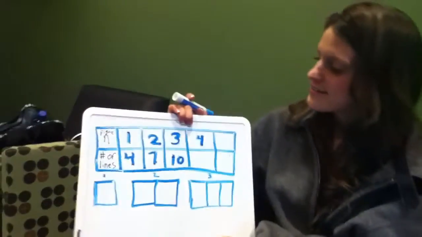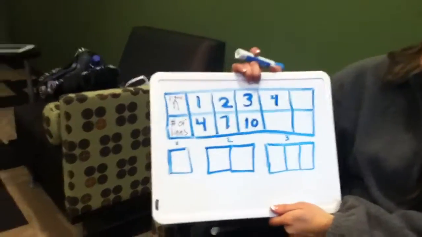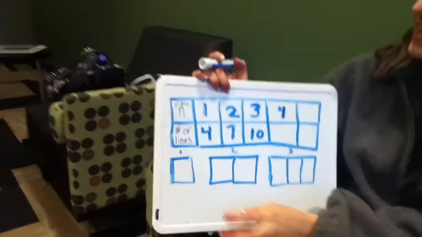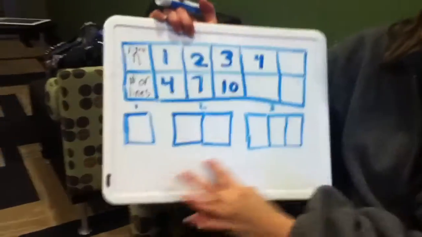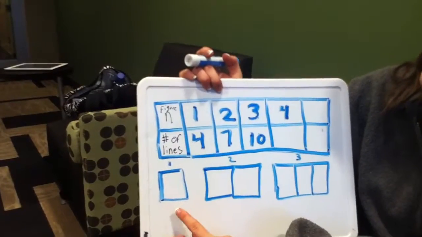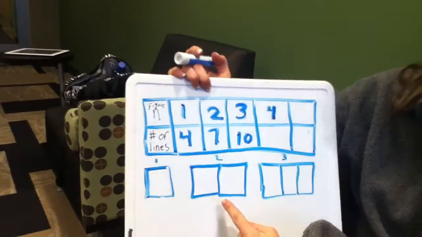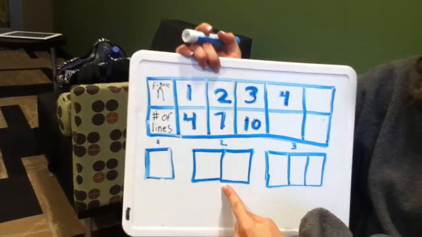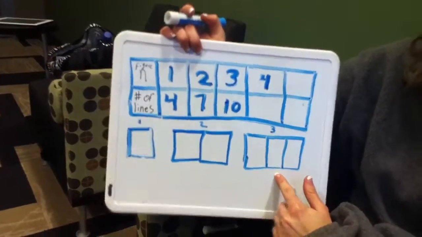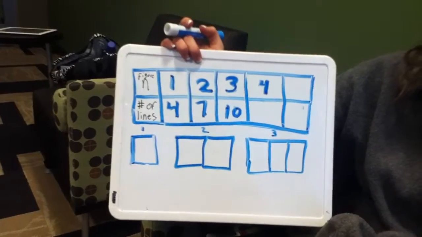So today we're going to be talking about arithmetic sequences for second to probably third graders. Okay, so we have a diagram right here. It shows us that we have, and you can look at these boxes down here, we have figure 1, which is one box, figure 2, which is 2 boxes, and figure 3, which is 3 boxes.